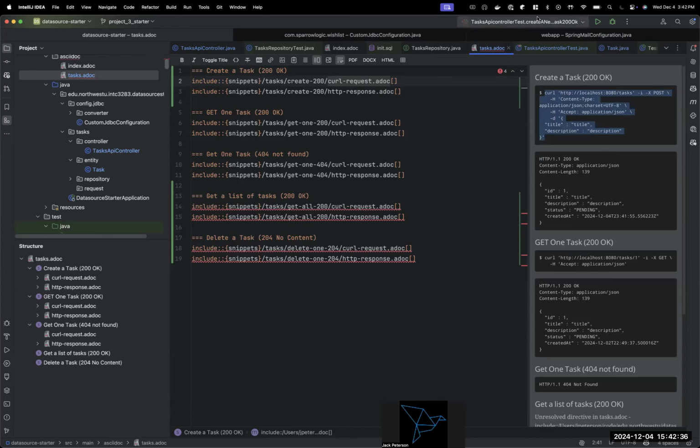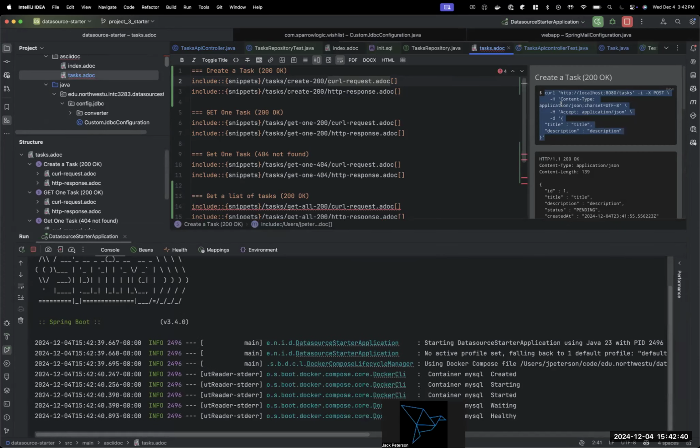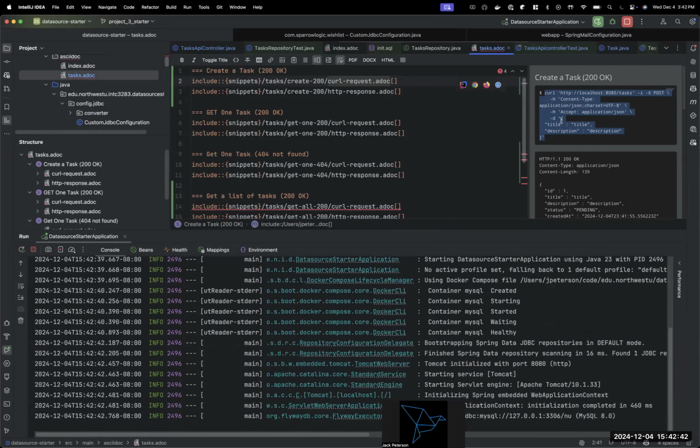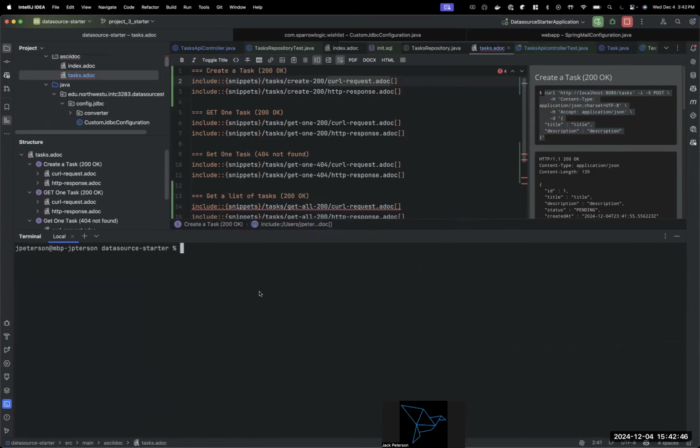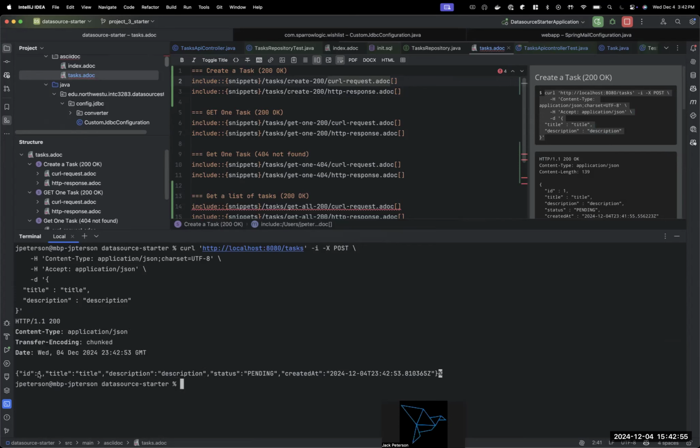So I'm going to copy this and run the application. And this will be kind of cool, or at least, in the grand scheme of things, interesting. I'm going to paste this into my bash command line. The nice thing about this is that without having the application running or anything, it actually worked.